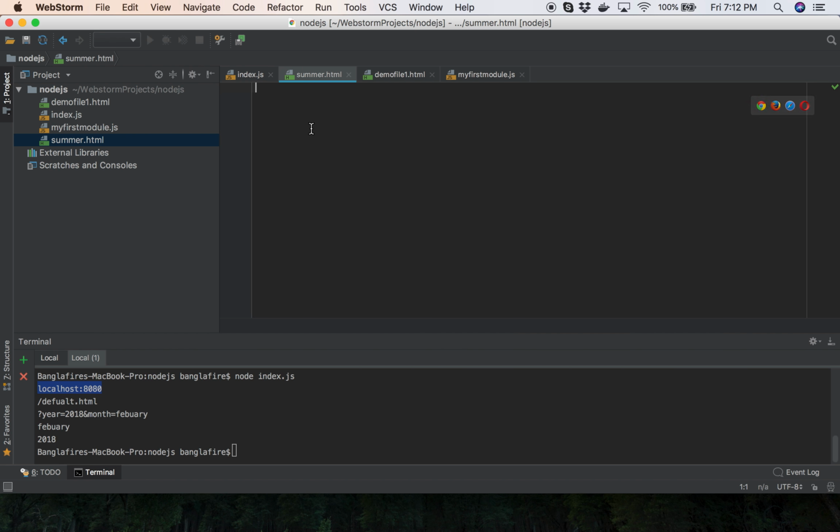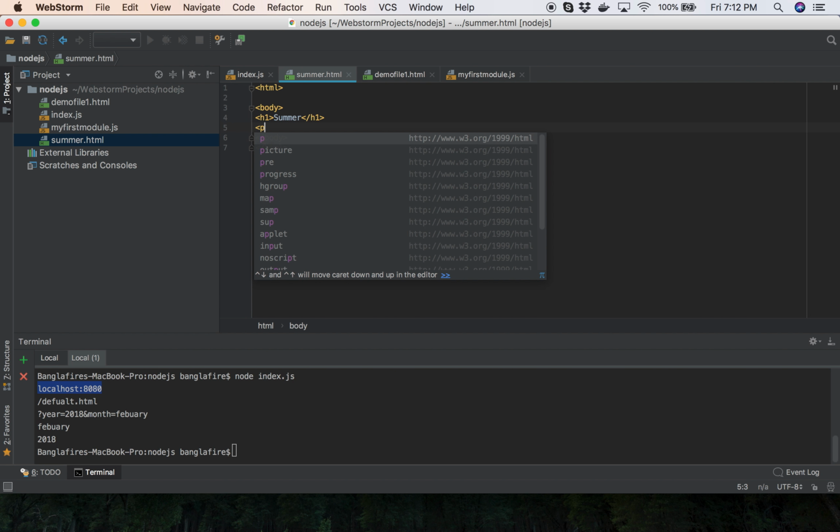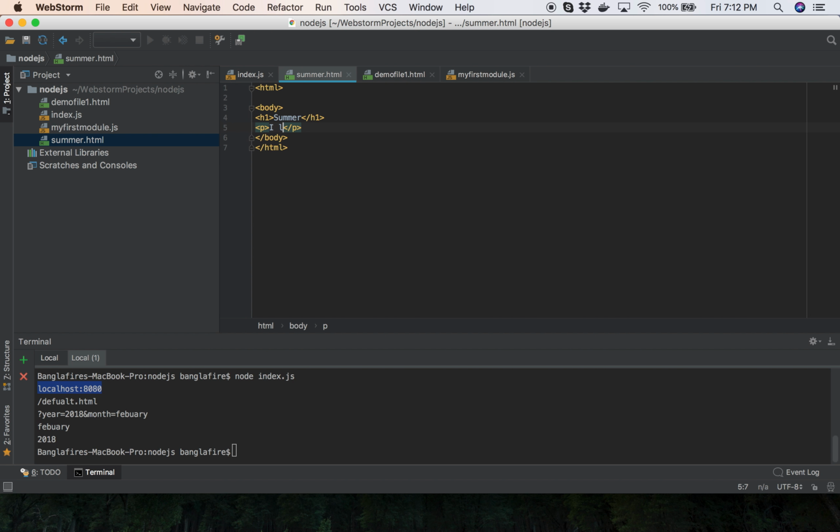Here, set the doctype HTML, HTML, body, h1 summer, and paragraph I love the sun.